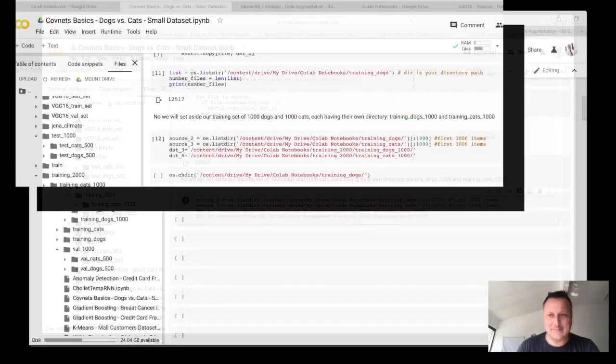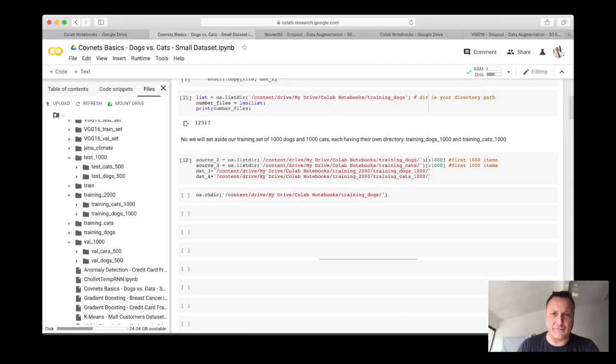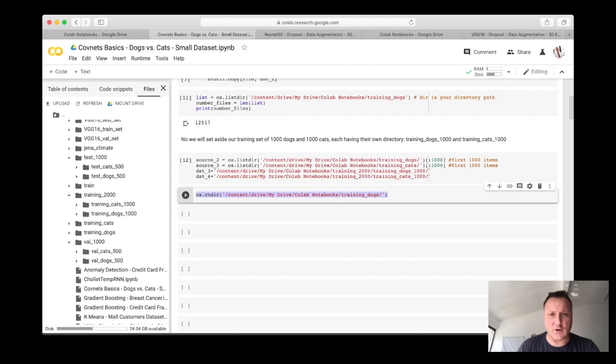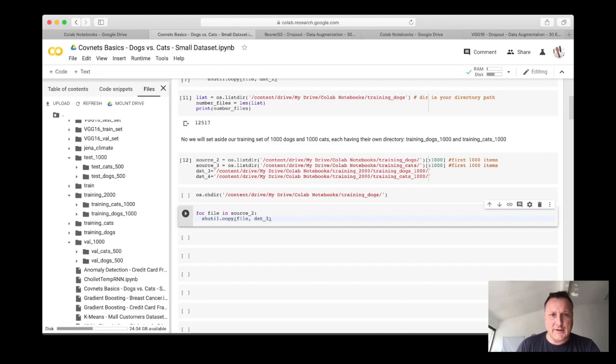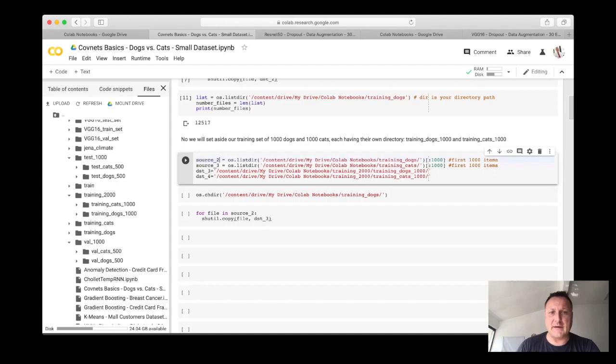So let's run this. All right, so let's move first to the directory training dogs, where we have our 12,500 dog files. And let's now execute the move operation. So I'm gonna take the first 1,000 files of source number 2, and I'm gonna copy them in destination 3, which is actually my training set for dogs with 1,000 files.